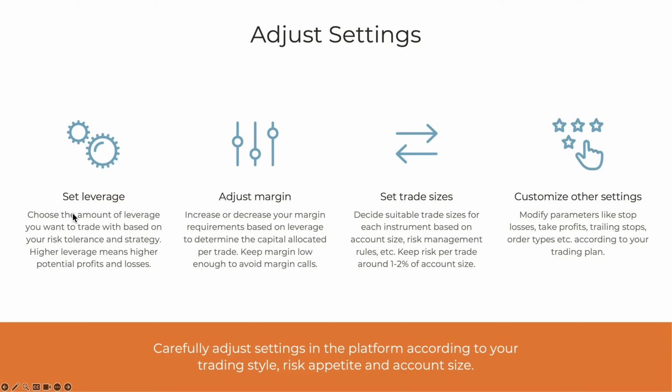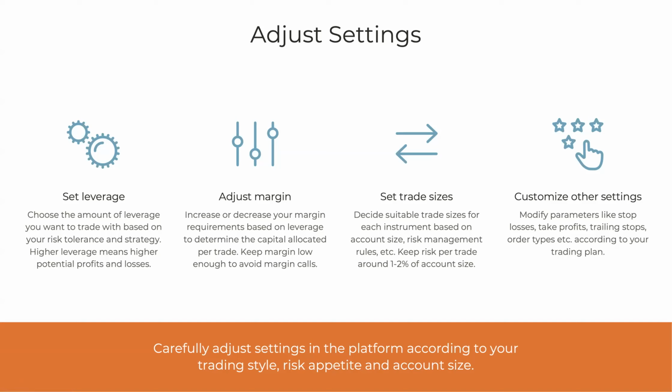So if it's a 1 to 1, just know you have 1 to 50, 1 to 100, 1 to 200. So you just times whatever you deposit by whatever that leverage is. So if you deposit, let's say $1,000, and you have a 1 to 200 leverage, it's like trading $200,000. That's why Forex is so popular among people, because of the amount of leverage you have and the way that you can flip accounts. But the same way that you can make money, you can also lose money.